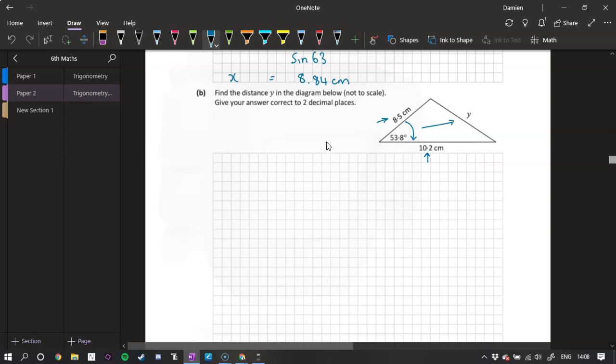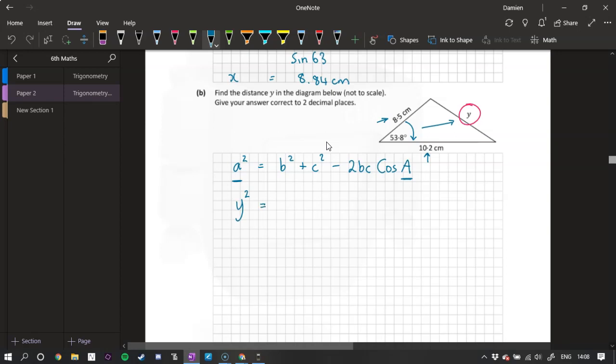So write down your cosine rule. So we've got a squared is equal to b squared plus c squared minus 2bc, and then the cos of capital A. And let's put in our details. Now again, as I've said to you before, whatever the angle is, capital A, this is the side opposite. So the side we're looking for here is y. We need to find y. So we're going to pop that in for a.